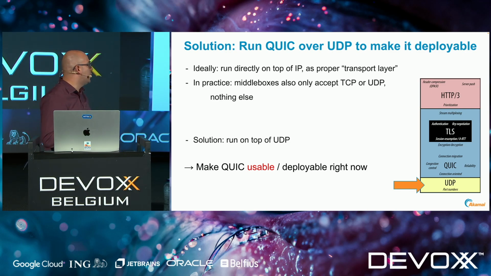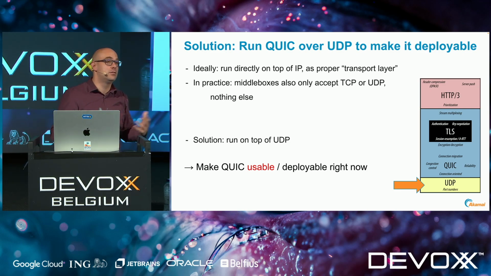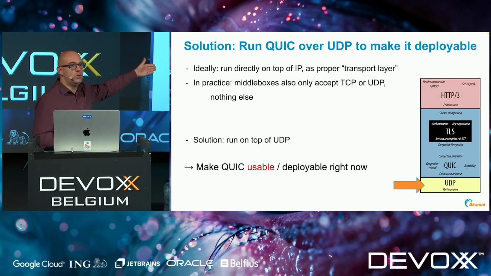Some people still say, oh, QUIC runs on top of UDP because it's faster. That makes no sense at all, because everything that makes UDP faster than TCP is undone by QUIC, because QUIC re-implements everything that makes TCP slower again, like handshakes. The only reason we're running this on UDP is to make it practically deployable on the internet. Again, if you try to make a third real transport protocol next to TCP and UDP, a lot of routers, a lot of firewalls will simply balk at that. They're trained to only expect TCP or UDP, so the only practical way to do this is run it on top of UDP.